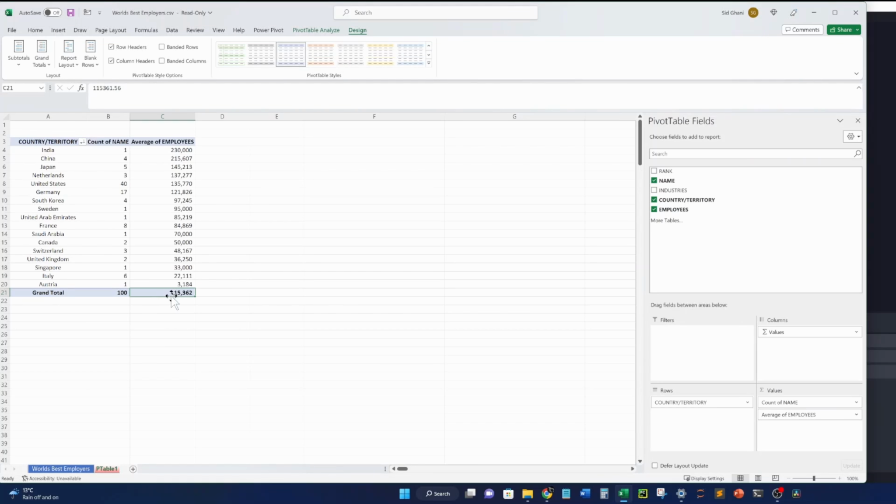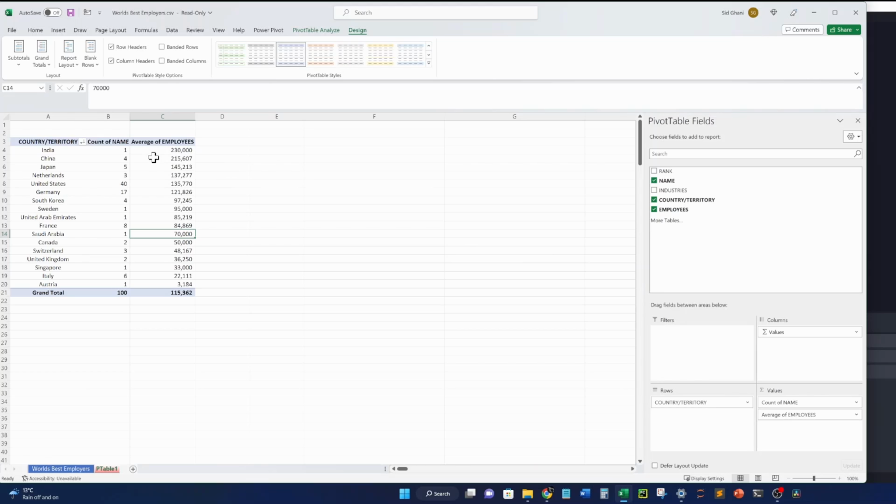And this is an average, guys. So that's why you may not see what you expect. If we add this total up, we get 1.6 million. And the reason why we get 115,000 is because it's an average. It's taking the average number of employees from the top 100. We can actually turn that off. Let's turn that. Actually, let's leave it on. So we've got grand total here as well.